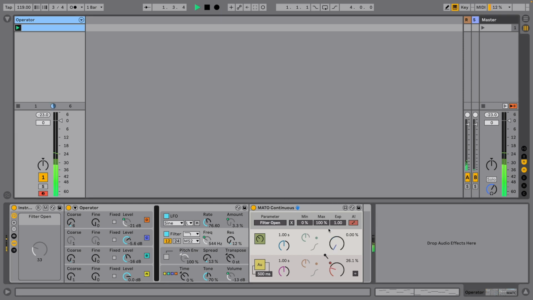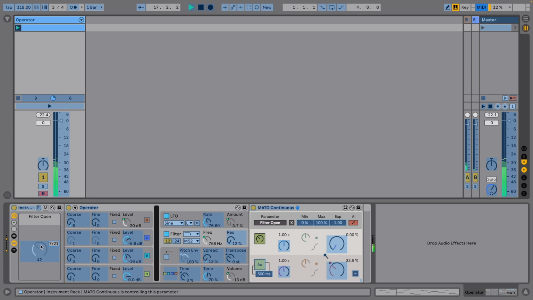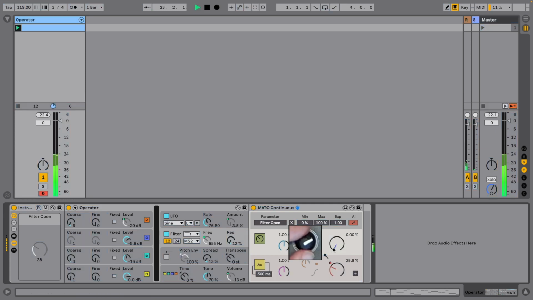So now when I play this clip, it will control dial 2 with the clip envelope automation, which is controlling the filter open macro. So you might already see where I'm going with this, but we can use dial 1 to take control of the parameter without breaking the automation. The way we do this is, let's go back to MIDI mapping and make sure that we remove it from this one. And let's move it over here to dial 1. So now this knob is controlling dial 1. And when I start wiggling it around, we take control of the parameter. You can see that it's in sync with dial 1.